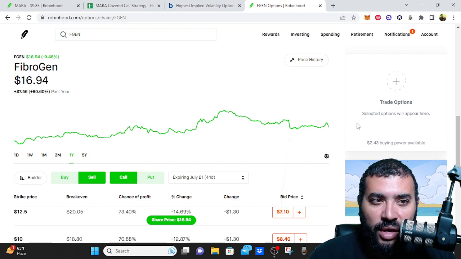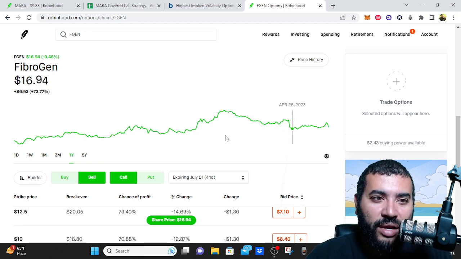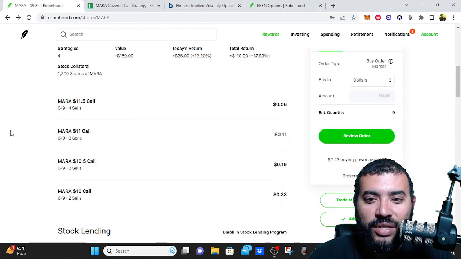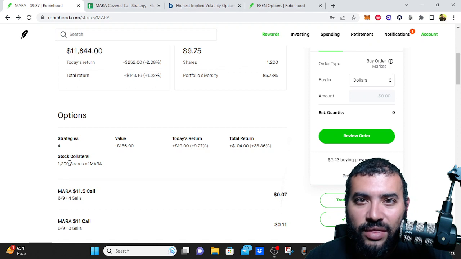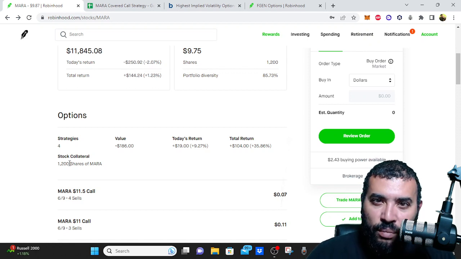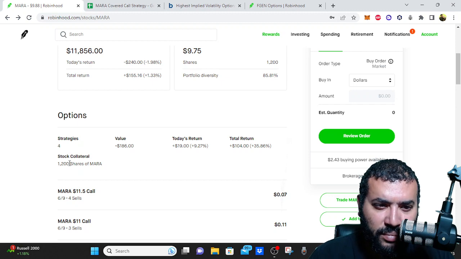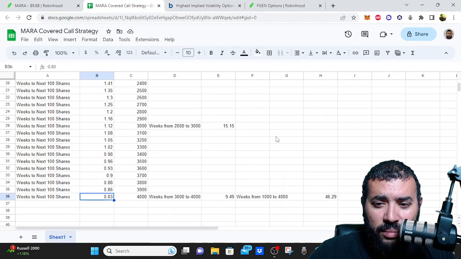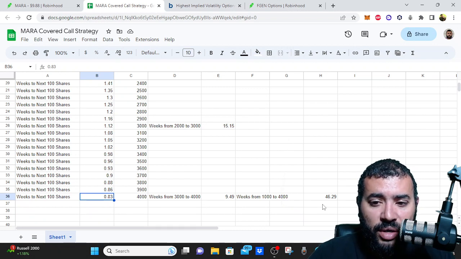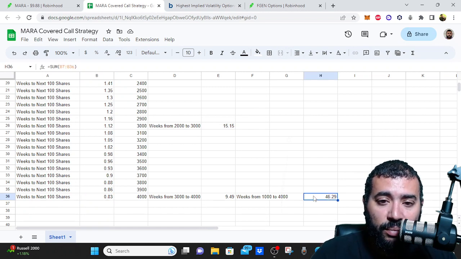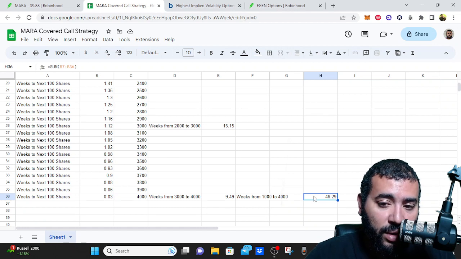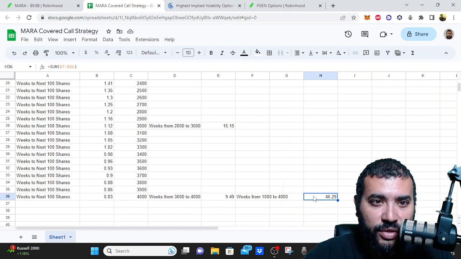There's certainly risk, and so I'm not going to put all my eggs in one basket, but I like this strategy. I like the safer one. This is what I would say a safer one with Marathon here, 1200 shares, hoping to eventually turn that into 10,000 shares. And as I'm adding more money to it, who knows, perhaps I could get there within a year. I haven't done the math. The amount of time just rolling the additional shares that I buy with a premium from 500 shares to 4,000 shares is only 46 weeks. But I'm adding $200 to $300 every week, so it's certainly less than 46 weeks.